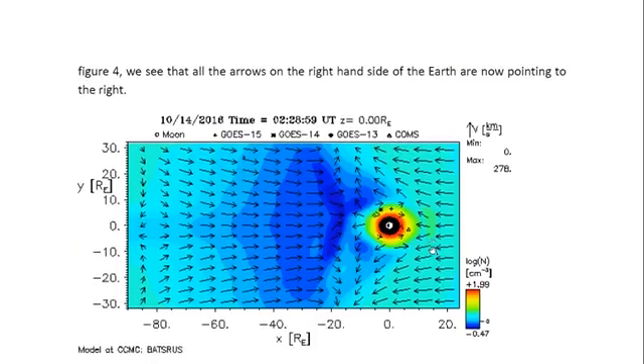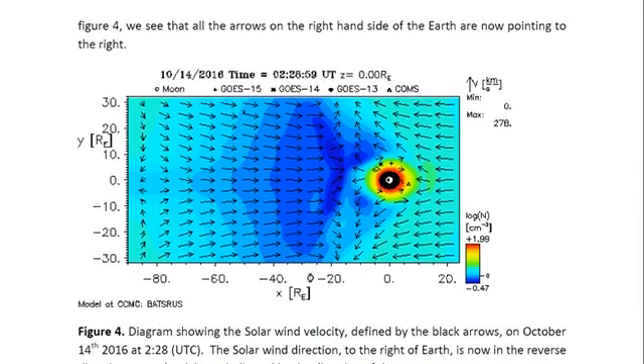However, in figure three we see what's called a magnetopause reversal, because between the sun and the Earth we have the correct direction of the solar wind, but outside of Earth's orbit, inside the magnetosphere, we have all the arrows pointing towards the sun — which is in the opposite direction. The only way that could be possible is if the sun is interacting with another star on the outside of Earth's orbit, probably having its own stellar wind or a particle flux transfer between the sun and that star.